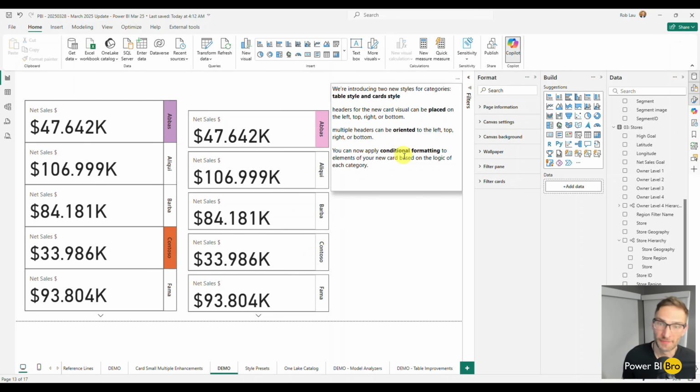Those are the 4 things: conditional formatting, orientation. You can move things around. Again, put it on the top, put it on the bottom, put it wherever you want. I have a whole other video that goes into details of small multiples, about a half hour. Find that video, check it out if you really want to dig into it.